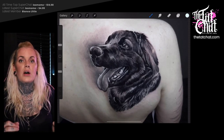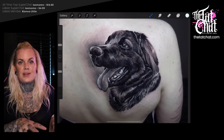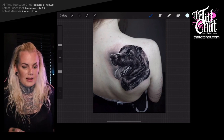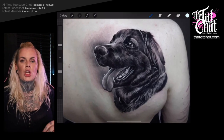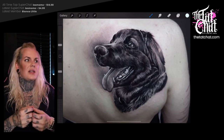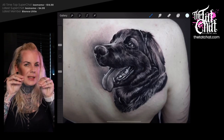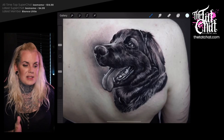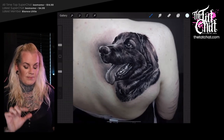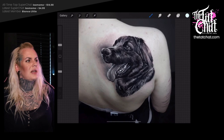I love that it's a lot of black here. And this portrait will stay nice. It will stay realistic. It will stay this way for years because of its size. It's a good, decent size on the tattoo, and it's a lot of black, and it has details, not too small details, but it has solid contrast of black and white, and it's almost like a realistic painting, but it's not super sharp small details, hyper realistic. And that's good because this will make the tattoo stay very nice for a very long time. So good.